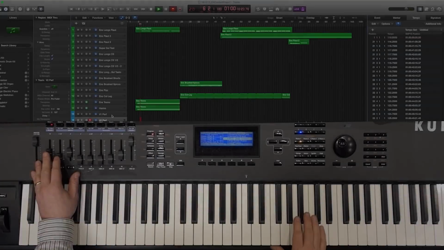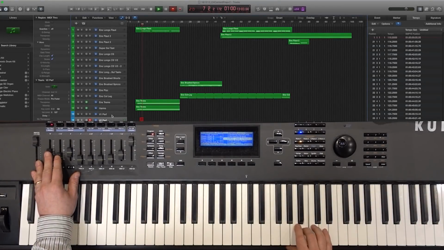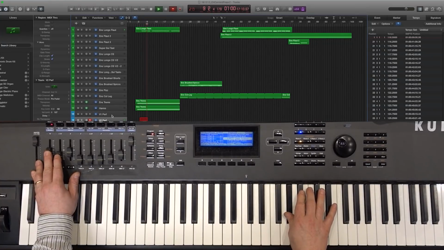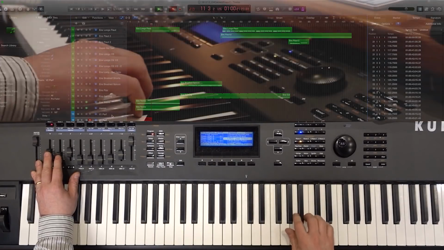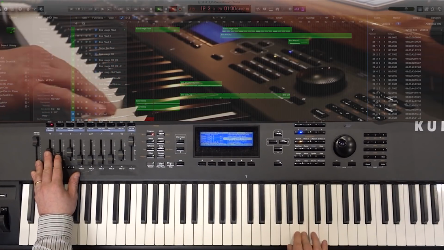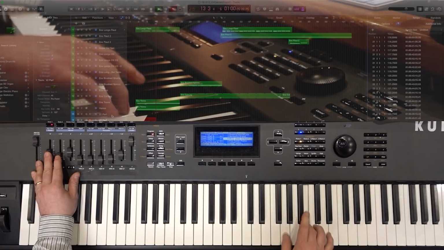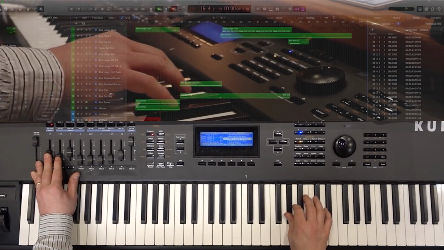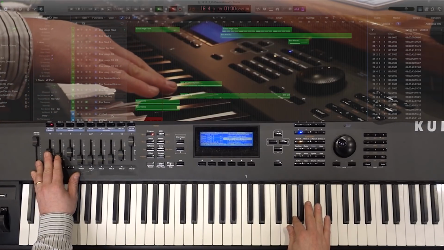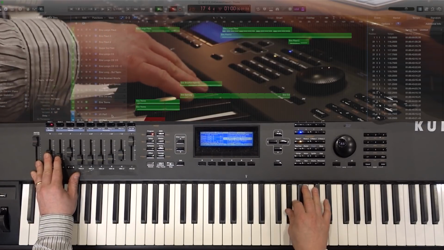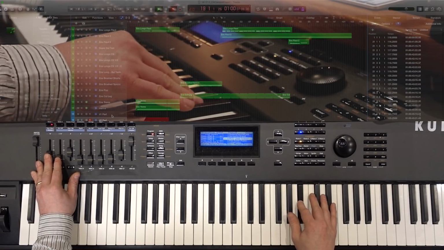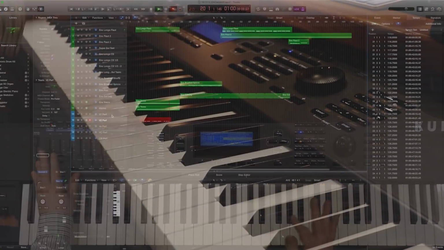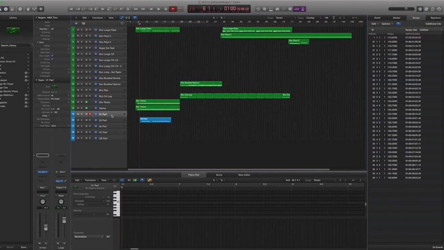Okay, let's finesse this cue. Some performance legato, some sonic grout.